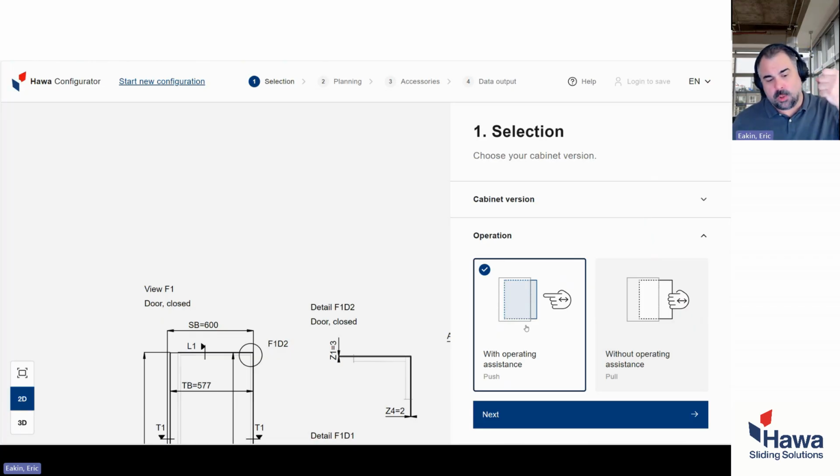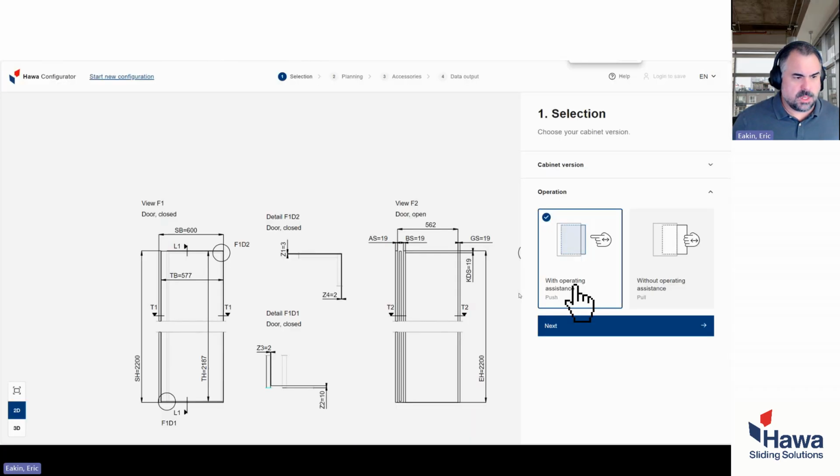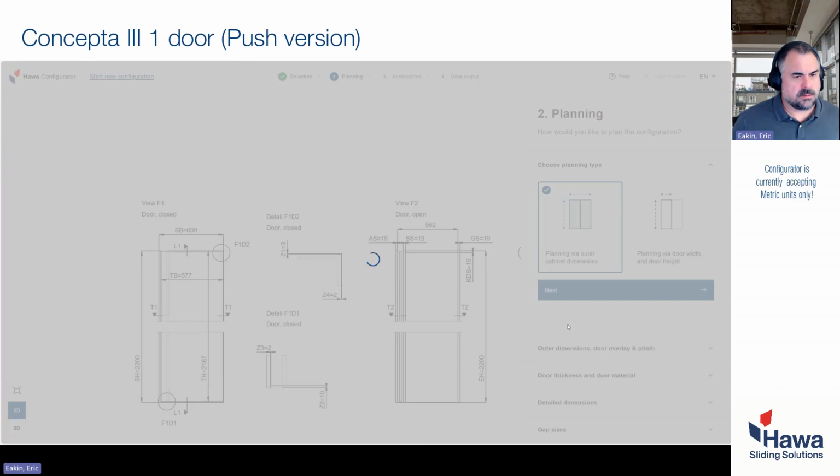And if you're pulling on that rather than pushing and allowing it to operate properly, you can damage that ejector clip over time. So the easiest way to remember this is if you do not have a handle, likely the push version is best for you. If you do have a handle, choose the pull version. So we're going to go with the push for now, and we'll click on Next.